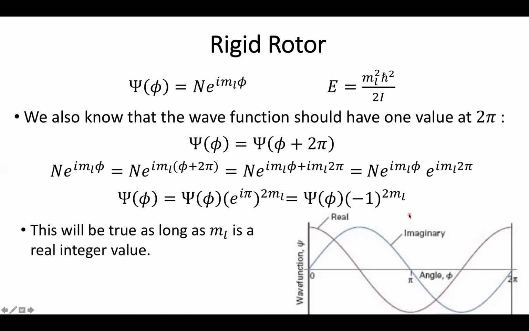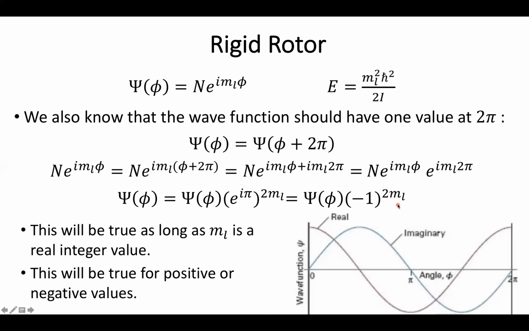And the ones that work are going to be pretty much any real integer. Because if I have a value of 0, well, I have -1 to the 0. That works, because that's just 1. If I have -1 to, say, the power of 2, so m sub l equals 1, well, 2 works, because then I get +1. Same thing will happen for 2, 4, 6, 8. So as long as m sub l is an integer, we're good.